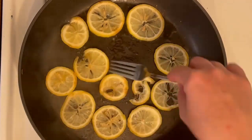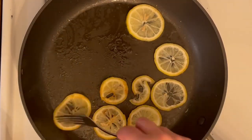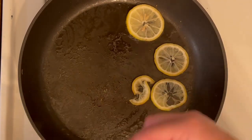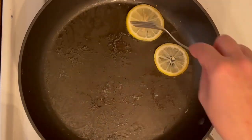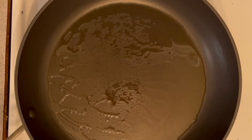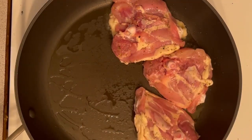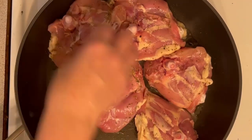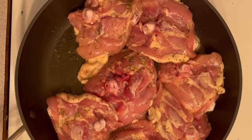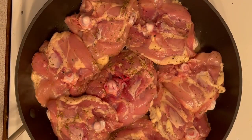I don't always make the recipes exactly as written — I mostly follow them but I do skip a couple of ingredients or steps here and there, either because I don't prefer them or don't have them on hand. I try to make things a little more simplified, so the video and the recipe might not match up exactly, but you can make it either way. Once you have the artichokes and lemon cooked and set aside, add the chicken. These are bone-in chicken thighs with skin, and you put them in the pan with the hot oil skin side down and let them cook for about five to seven minutes.